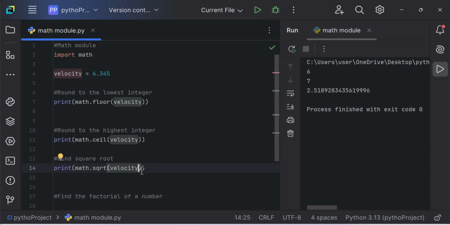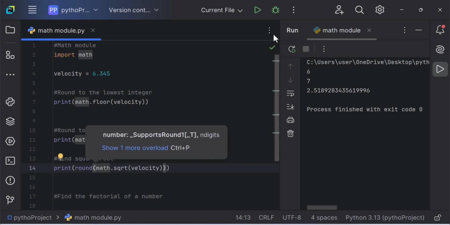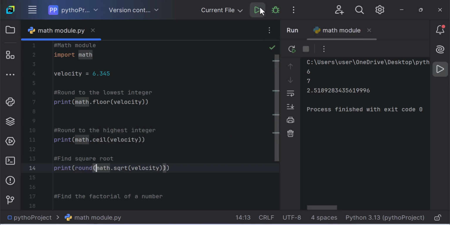We can round off this number, probably to a whole number. So you have to wrap this. Open the bracket and close the bracket here, so everything here. Okay, we come here and put our round. So we are rounding off that answer to a whole number. So here we are getting 3.